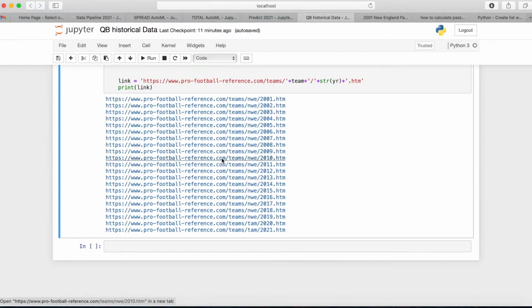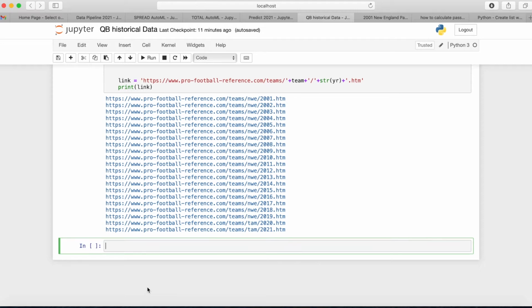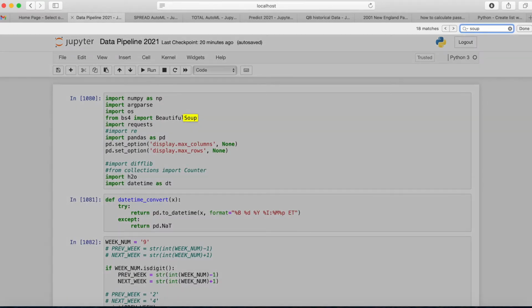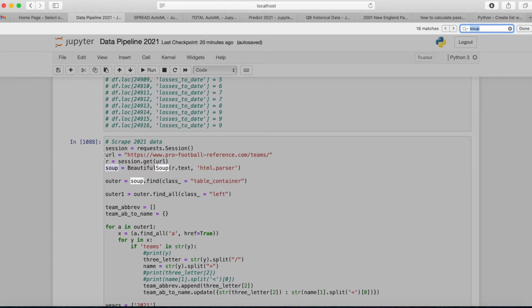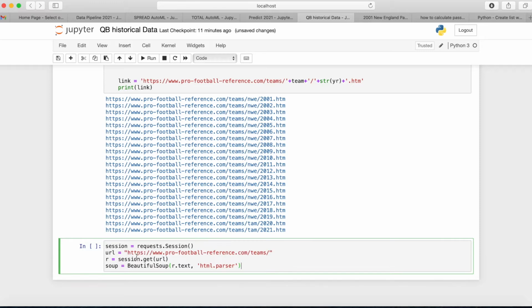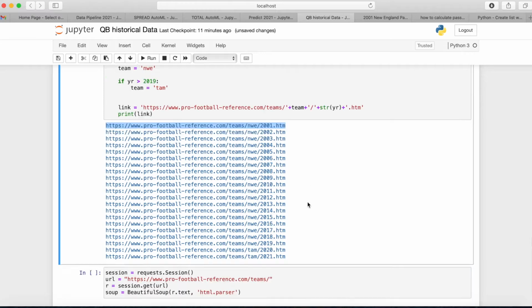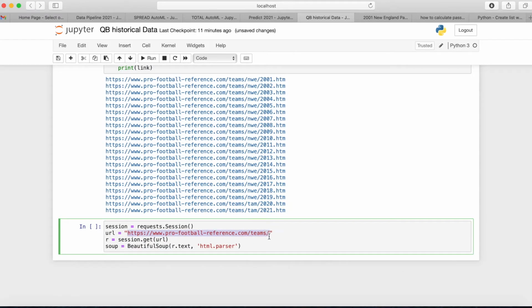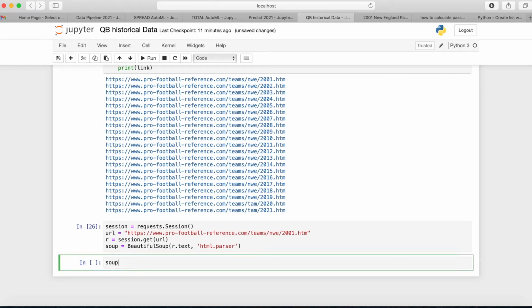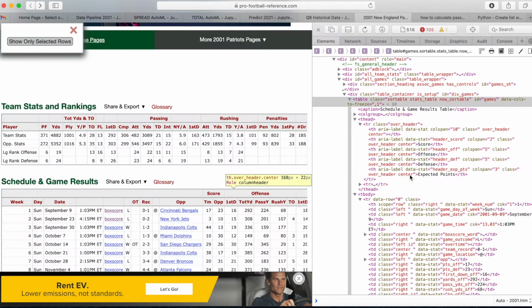So what we're going to do is go back here and use a little bit of Beautiful Soup. I'm just going to grab some code that I already used. Let me find that, cut and paste. We're going to put this in here, and the URL here is going to be this one. Change the URL, run this, and it's going to grab all that code. So now we have that. If I type soup, you'll see all the same stuff that's currently on this side here.